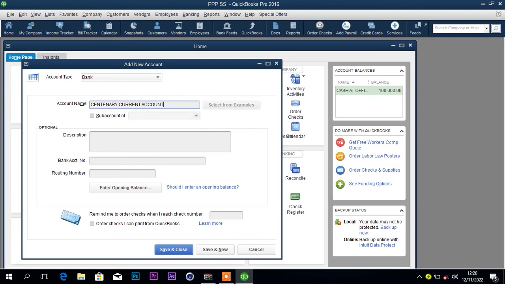Then we put here the description. For example, you can say it is a current account.